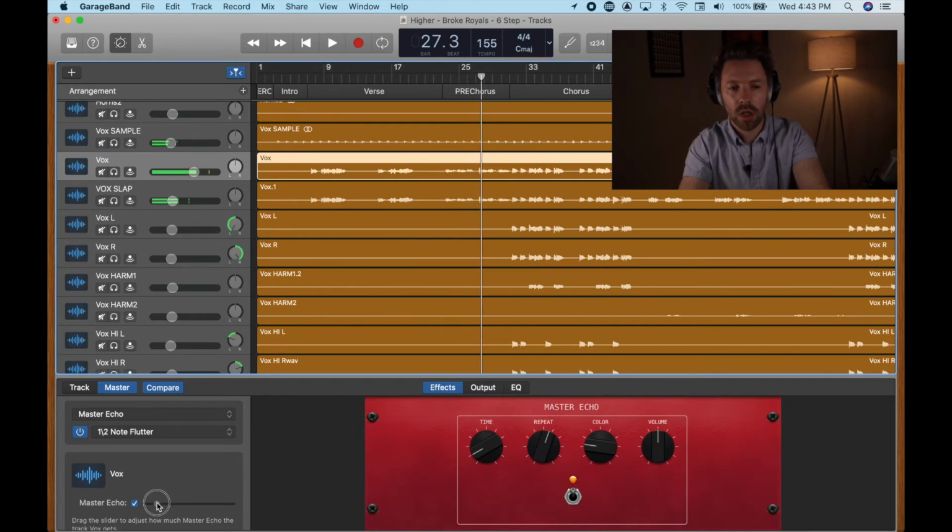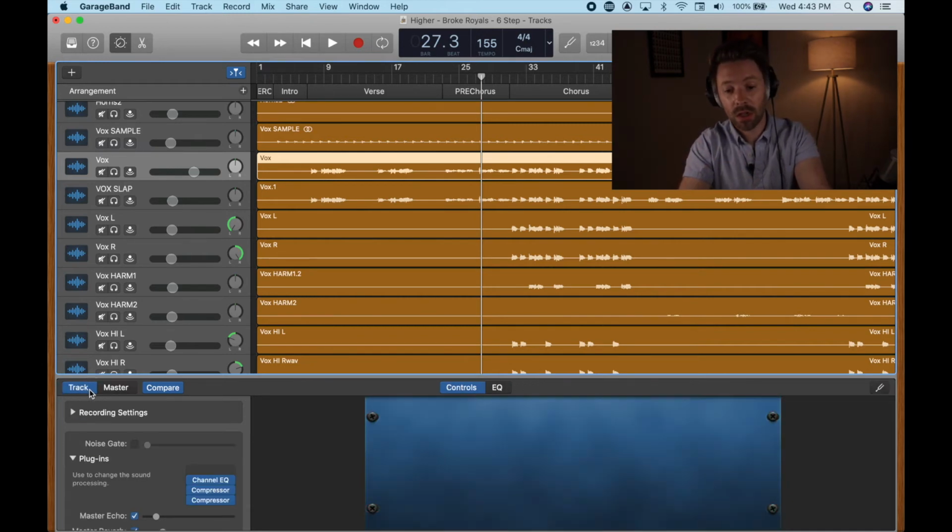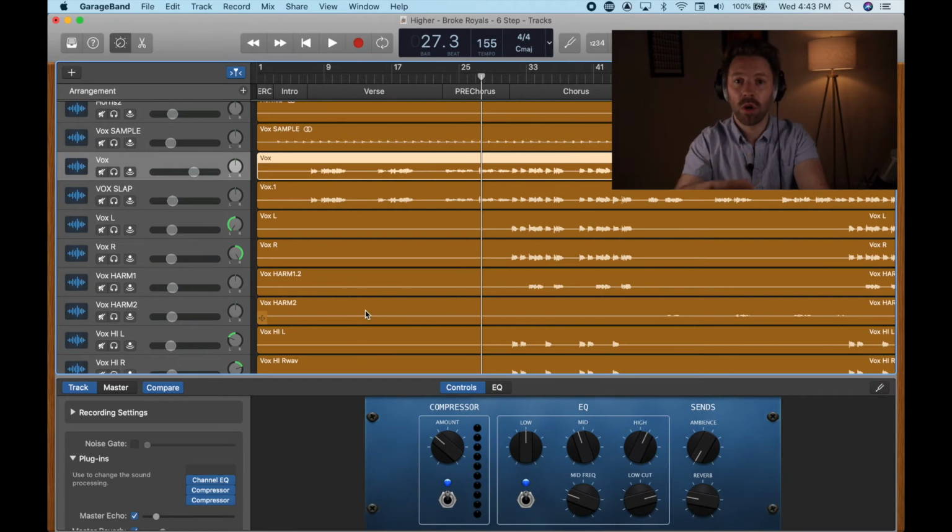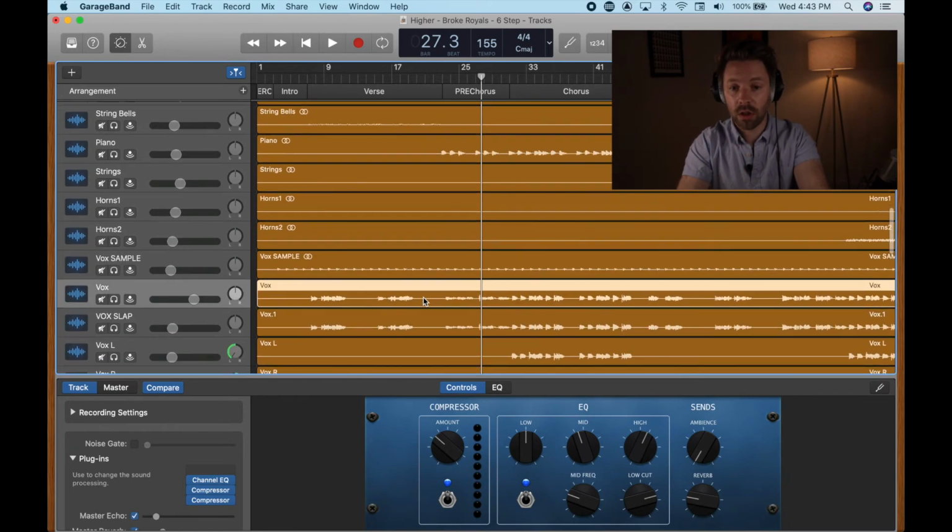So again, you're not really hearing it, but it's adding a little bit more of that frequency in there. So we're tucking the vocal back into the mix a little bit more. We're also giving it more information, so it's really still the most prominent thing in this mix. You want to be careful here, because if you do too much, then you're going to lose the vocals in the mix. But if you do it subtly, then you're going to get a lot more space and a lot more information. Okay, so that's all I think I'm going to do with the vocals.